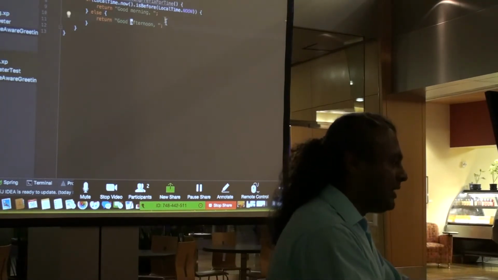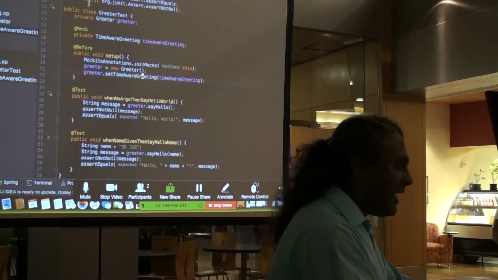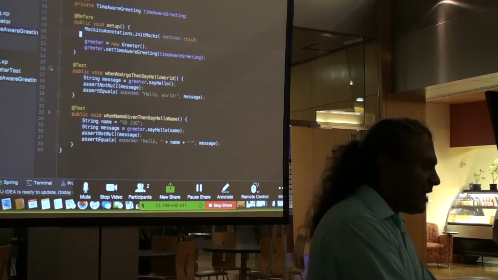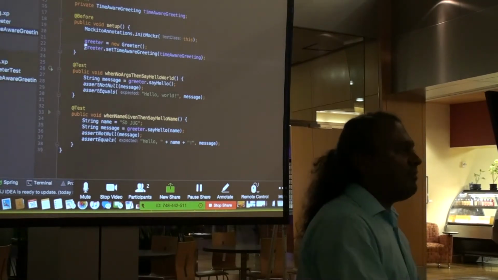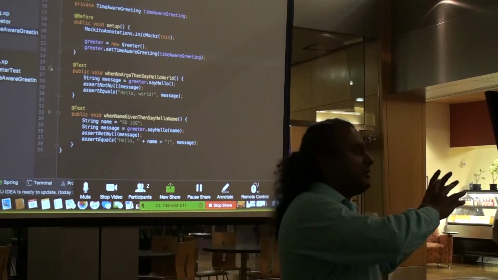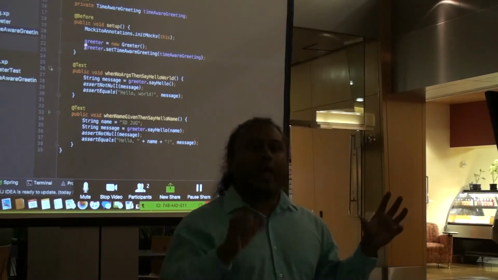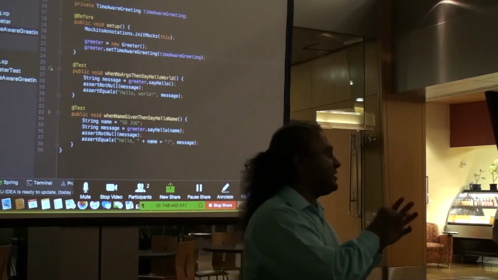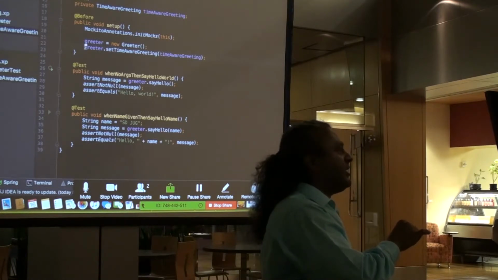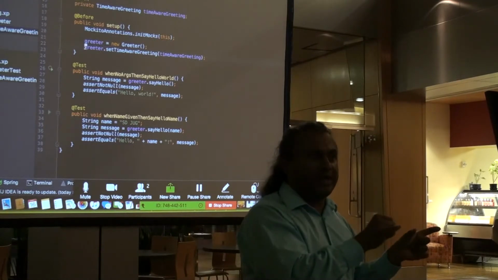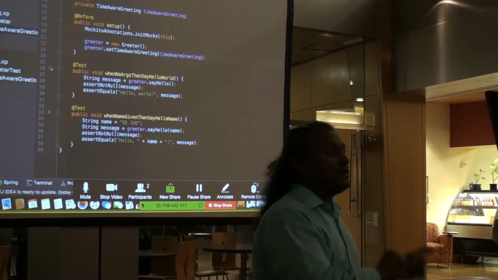Now, how do I mock this? I mocked it by annotating with @Mock in my test class, and by initializing the mock in my setup. The next thing is I have the mock object, but by itself that doesn't give me anything. This mock object, think of it as an empty vessel. Now I need to populate it. I need to tell Mockito, when a particular method is called on this mock object, don't use the real functionality. Instead, I will tell you what to do. And Mockito will use the power of reflection to do exactly what I told it to do.